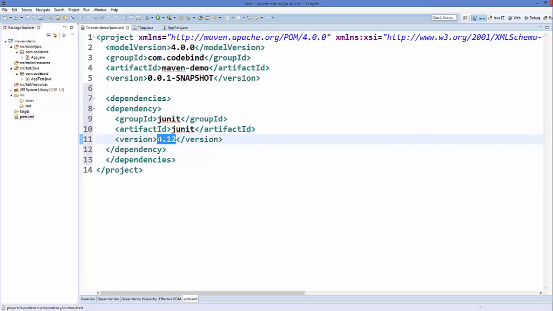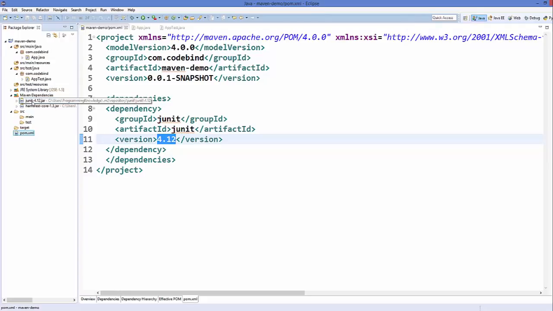the version we are using. Okay, and as soon as you hit save here, just observe what is going on. It's going to add all the jar files, which is the JUnit jar file version 4.12, for you automatically. So I'm going to just click save, and whenever I click save, you can see it has downloaded this Maven dependency for us, and inside this Maven dependency we have the JUnit 4.12 jar file.